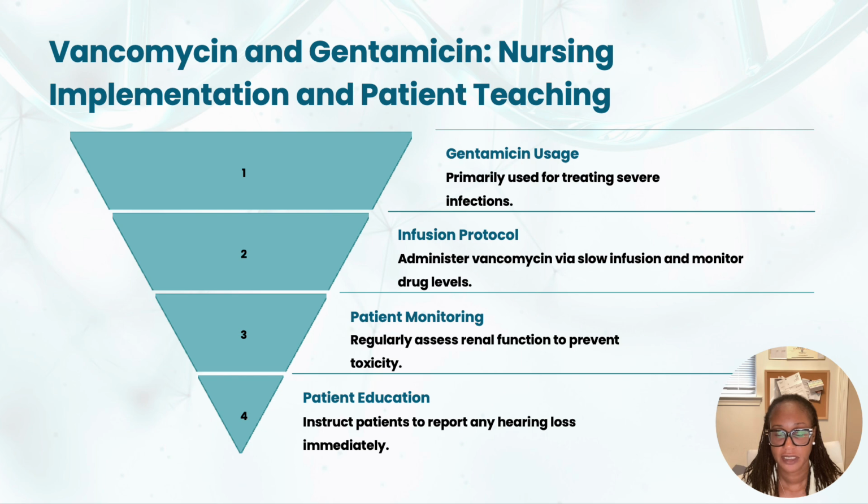Some adverse effects are nephrotoxicity and ototoxicity, and vancomycin can also cause red man syndrome, most especially with rapid infusion. Nursing implementation: administer slowly, at least over 60 minutes, to prevent red man syndrome. Monitor trough levels and monitor renal function, such as BUN and creatinine. Assess for hearing changes, as that is an indication of toxicity.